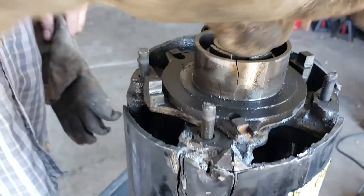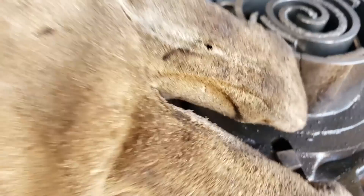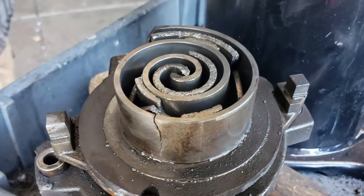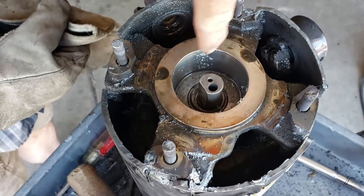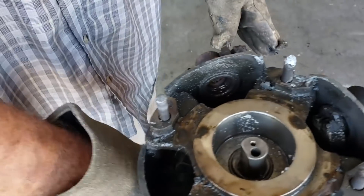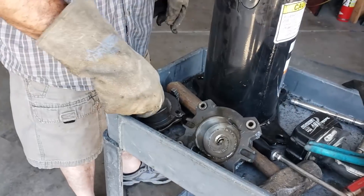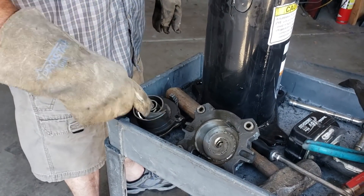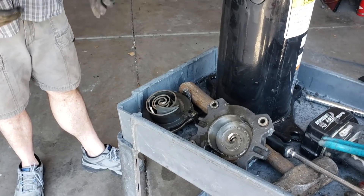So this part was just spinning — the middle part was just orbiting. It was running with no compression. See the crack right there too? Yeah, it destroyed itself. The motor part just turns that offset piece — see how that's offset? I didn't expect to see that. This scroll was destroyed, dude. It must have sounded something when it happened — destroyed. Anyway, yeah, compressor's garbage now.